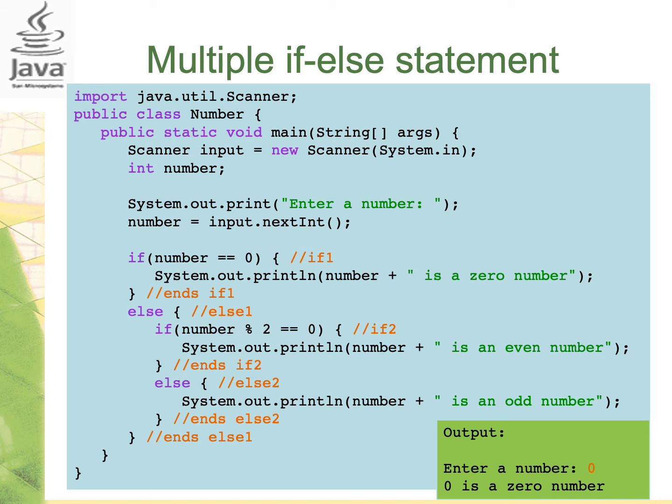There are several ways that we can take to have the same result. In this code over here, we have if number equal to 0 as the first statement. If the number entered is not 0, it will go to the else part. Within the else, we have another if statement to check if the number modulus 2 is equal to 0, meaning that if it has the remainder of 0, it is an even number. Otherwise, it goes to the else and it is an odd number.